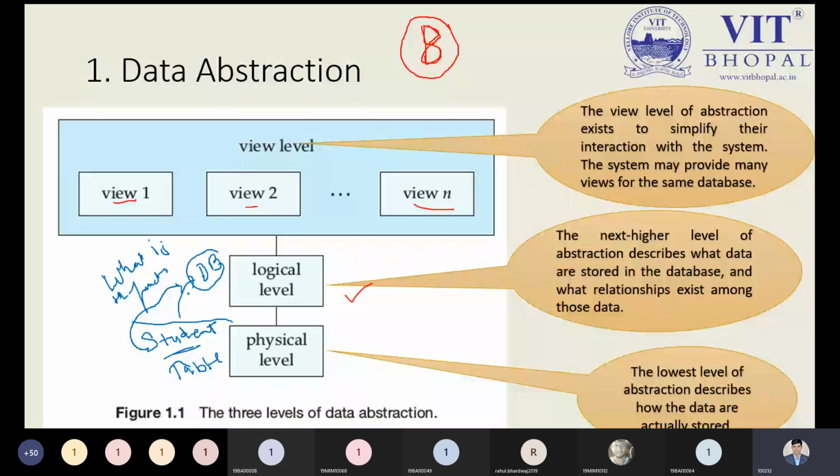So this is known as the logical level, because the logic of the compiler is its own logic, and it defines only how the database is to be interpreted and how it is to be stored. So here you can read that this level of abstraction describes what data are stored in the database. What data are stored means the process by which data are stored into the database. Suppose you are storing your name, then you don't know how the name is stored into such a table or respective column name. You don't know, and that's why it is known as the logical level, or also the conceptual level. Now, in terms of the database, is it clear to you?